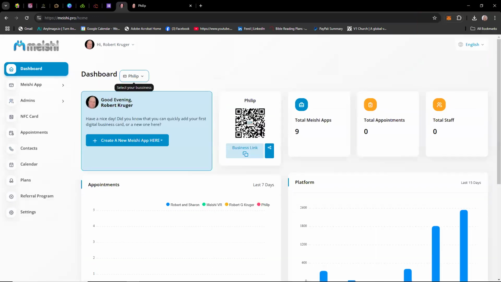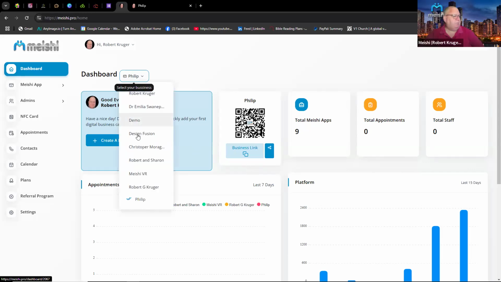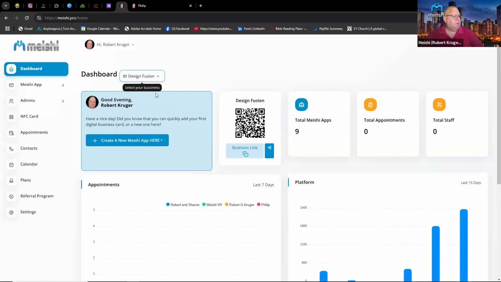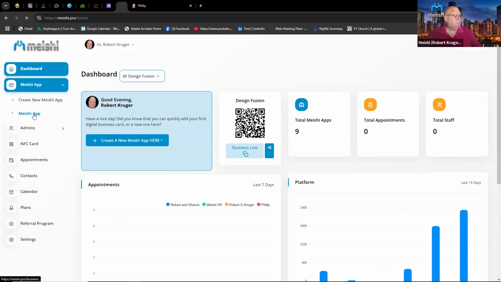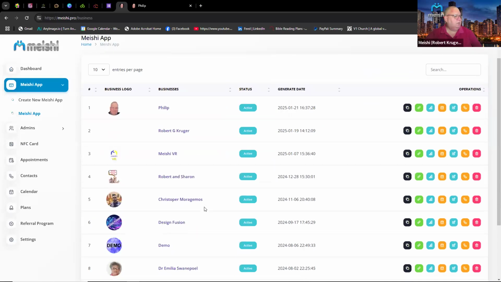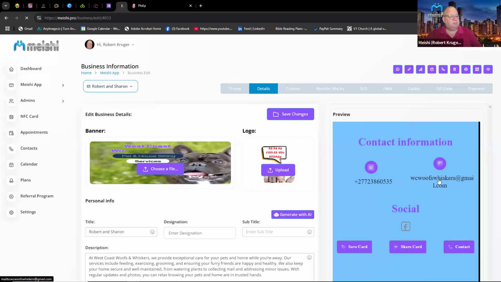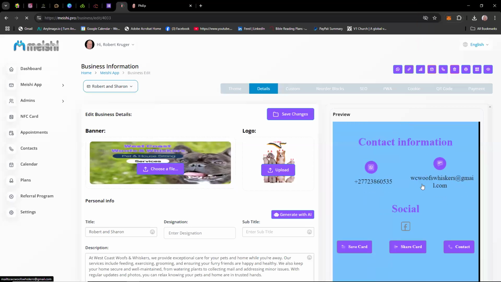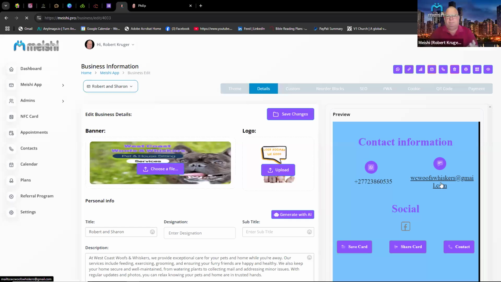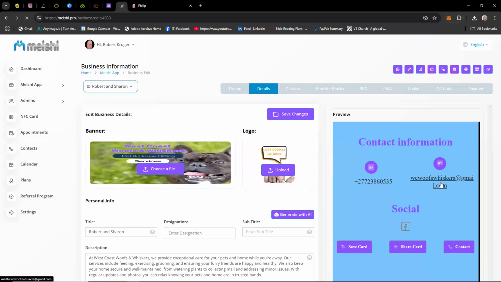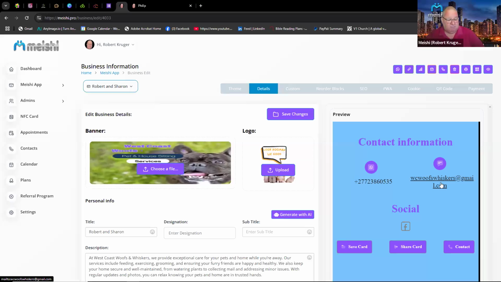Okay. But you mentioned that I could also input, where would I put the email address where they could be notified that there's a message or there's an appointment set up through the app? It'll be on the app. So each app, let's say, look at the... not Design Fusions, that's not a good one. You just go in here. So in other words, under my contact details, there's the email. So the email address you have on your app, it will automatically send a message there as well. I'm speaking under correction.